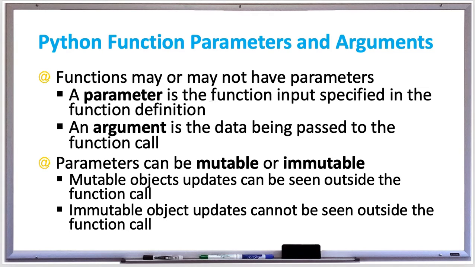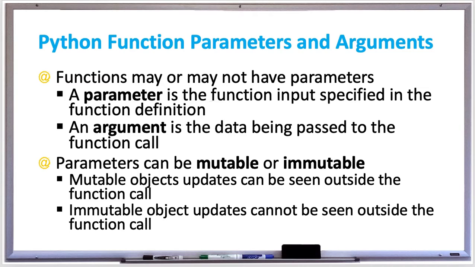So when you're creating or implementing a function, it'll say def followed by the name of the function and then a set of parentheses. And inside those parentheses are where your parameters go. And that's just input that's coming into your function so that the code within the function can use it.